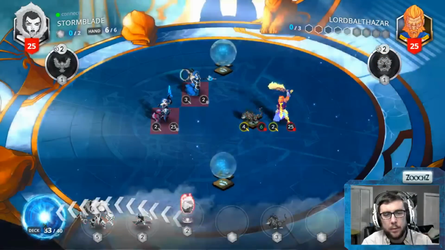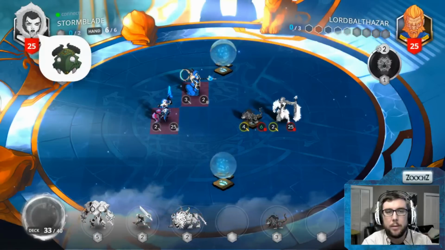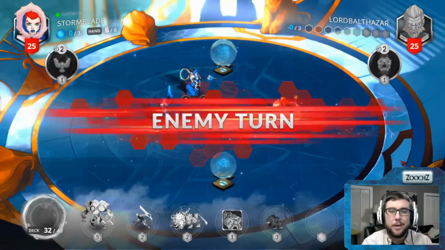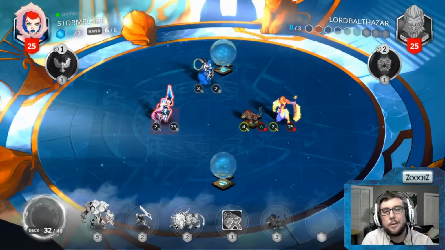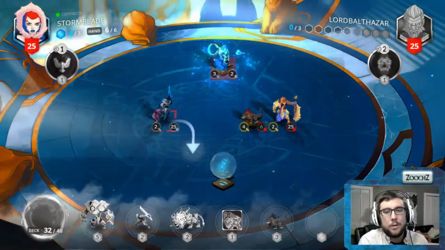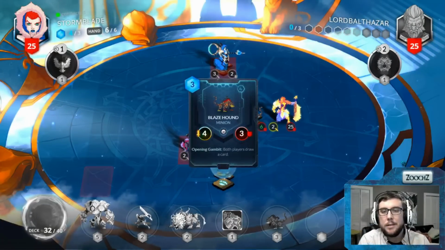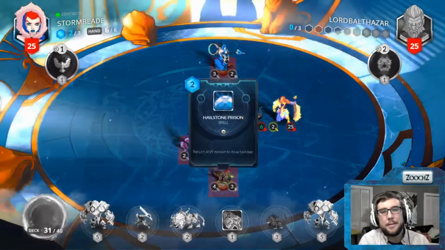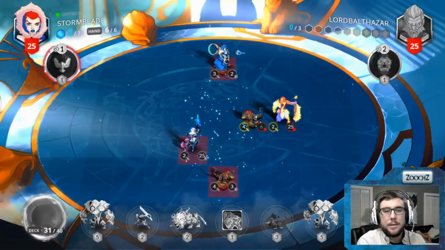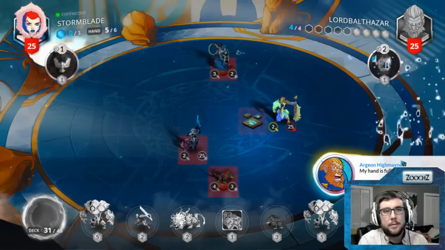And I'm going to get rid of Wisp because our next turn is almost certainly going to be Blaze Hound, Windblade Adept, Crying Magmar. That's right. Oh, just gonna ignore it. Works for me. Hey, I get to draw a card. Hailstone Prison. Oh, that's kind of annoying.